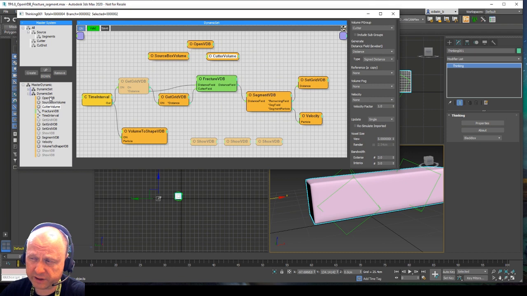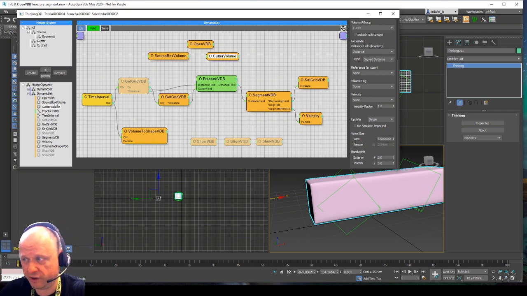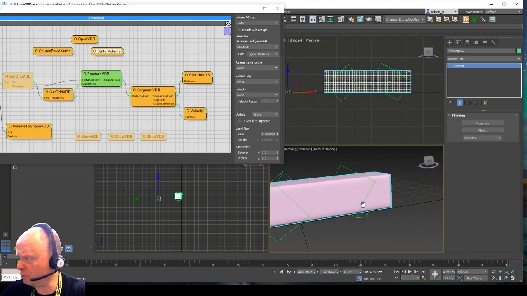Also, it is important that you keep track of your order of operators. So we need to first create the volumes to work with it. If those operators were at the end of our tree view, it would mean we would have no volume, so we can't work with it. So they need to be on top, so that you first change your meshes into volume, and then you can work on the volume. So now let's have a look at what we have here.